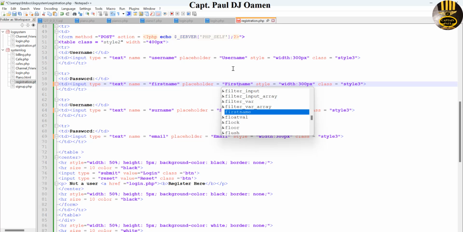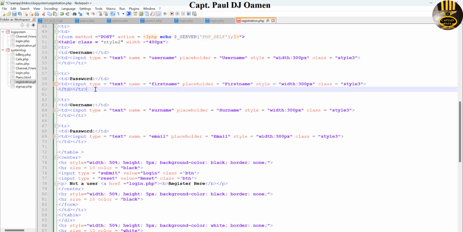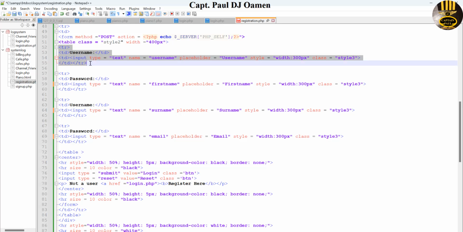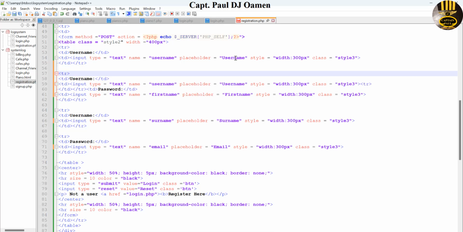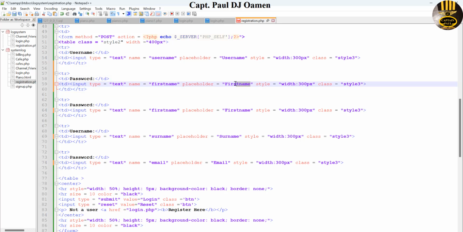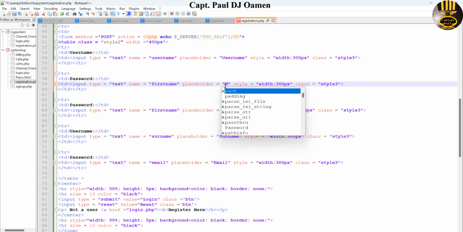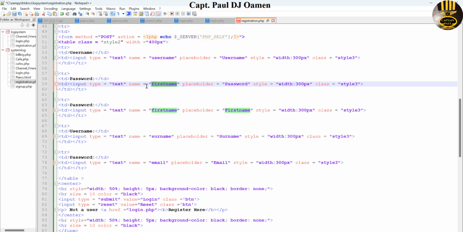All right, so next, that is going to be password. So let me just grab hold of all of these here. We have password, and I'm going to need one more. Username, password. Okay, that's fine. Right here, I'm just going to enter password there. Here is going to be password. Alright, so that is fine.